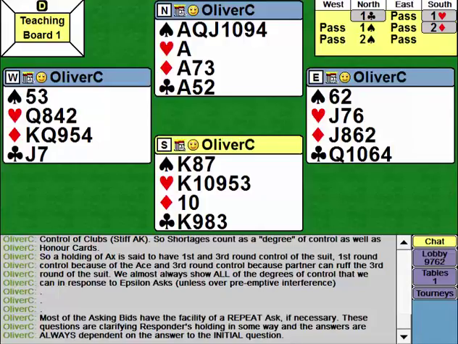And now South is going to bid three clubs here, which would show exactly three to a top honour in spades. So that's the two-step response. The one-step response would show four small or five small, and the three-step response would show a three-card support for spades, but with two top honours. So at this stage, now North knows that South's got exactly three to the king in spades. He also knows they've got five card hearts, and he also knows already that South has got naught to three controls.